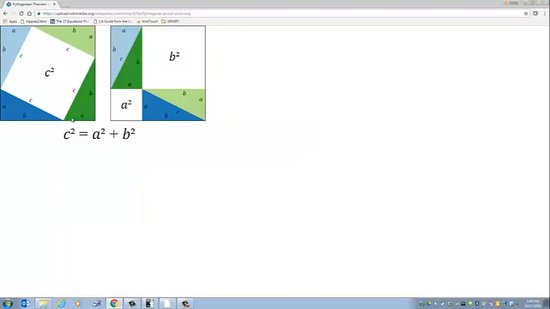So here I set up sort of a room. It's called a picture proof because basically you watch the picture and it's going to prove the theorem for you. I call this one a proof by moving furniture. Think about this as being a room, and you have four triangular couches. So 1, 2, 3, and 4 couches, and in the middle you have a rug or exposed carpet, let's say, and the area of the carpet obviously is c squared.